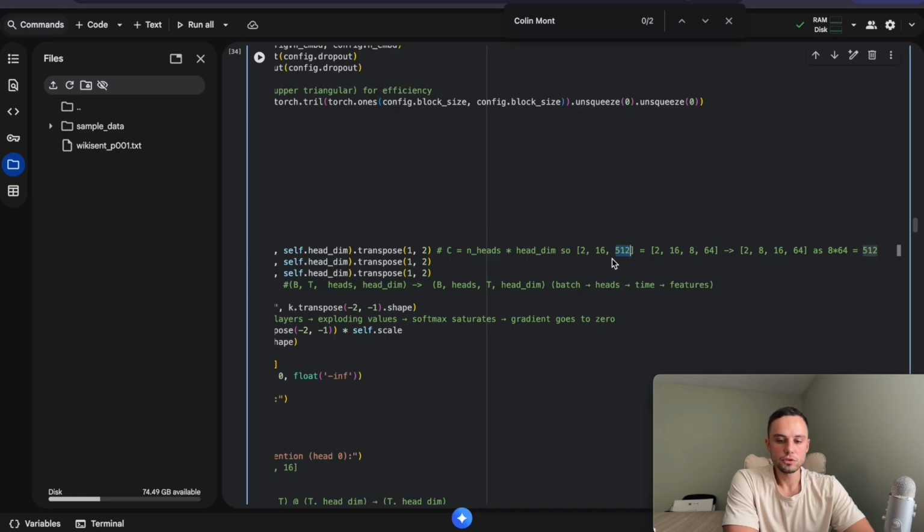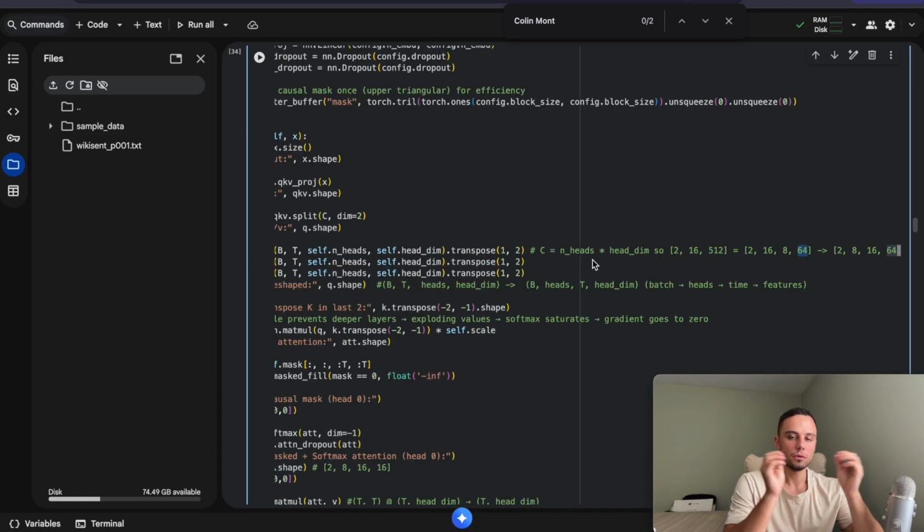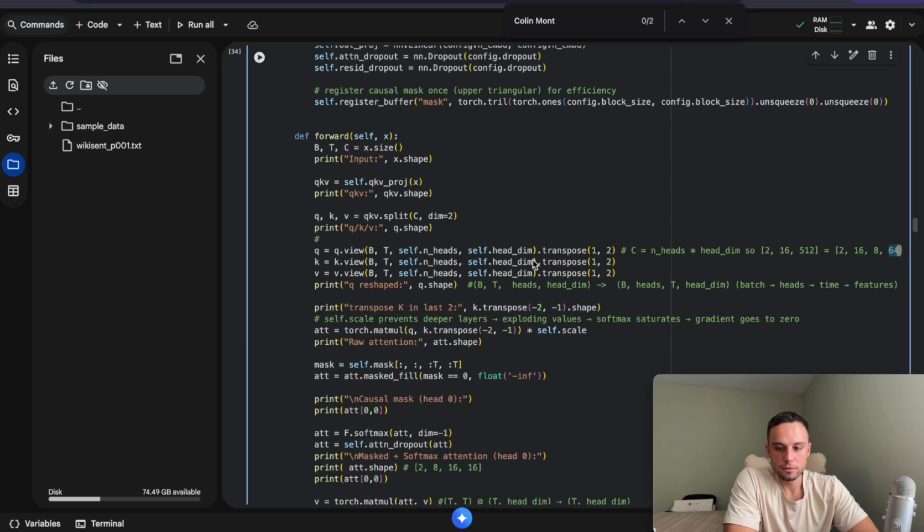So what we're doing here is we're breaking the number of embeddings for the combined heads into the number of embeddings for the separate heads. So for each of the 8 heads, we're going to get now 64 embeddings, okay? And that will allow us to run all the embeddings on different heads, and consequently to have different algorithms that look at different relations between the tokens in the text. So this is what the view function does.